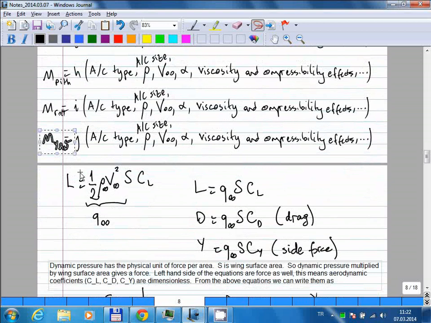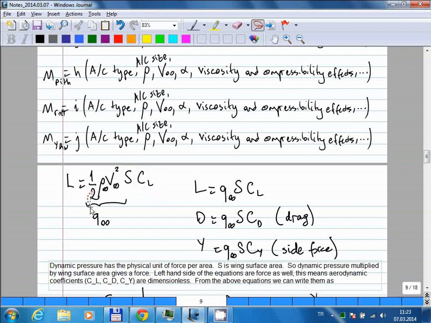So the lift equation becomes this: 1 over 2 rho v squared times S times CL. And this is the coefficient. And now you know that this CL is not just a simple number. It includes the effects of everything besides these terms here. So it is a very complex function, and for every aircraft, for every flight condition, you need to know the value of that. Only then you can know the actual lift force acting on the aircraft. Okay?